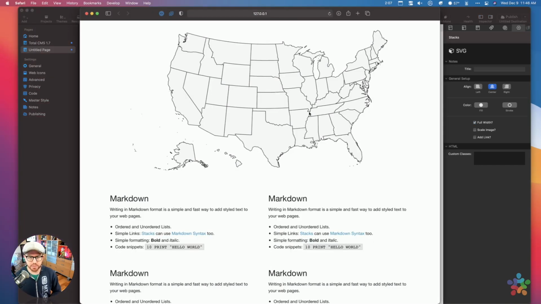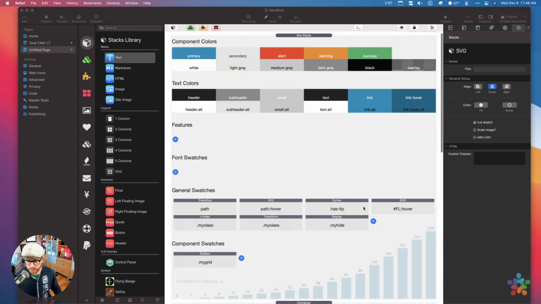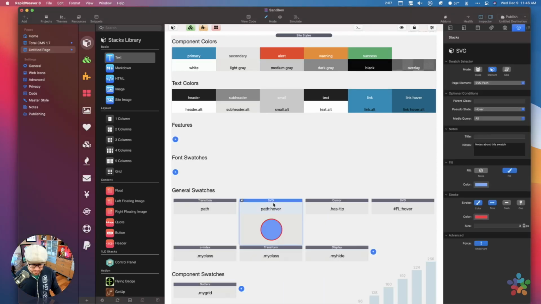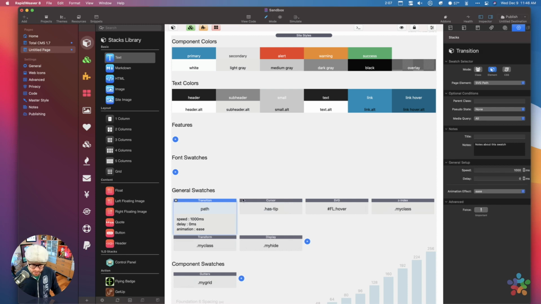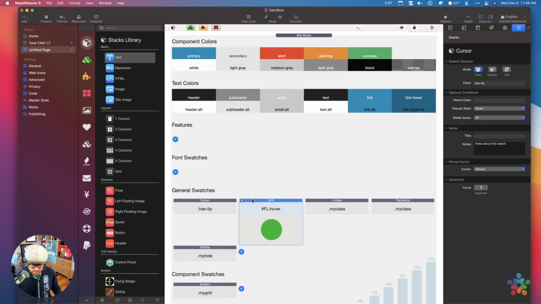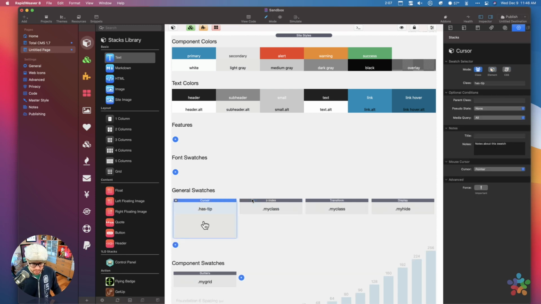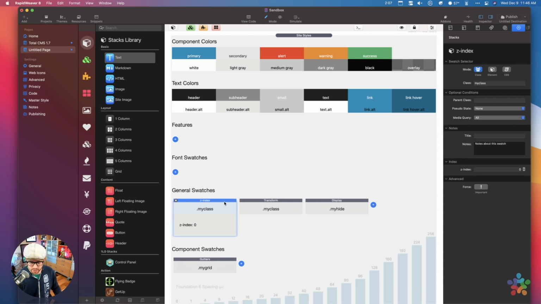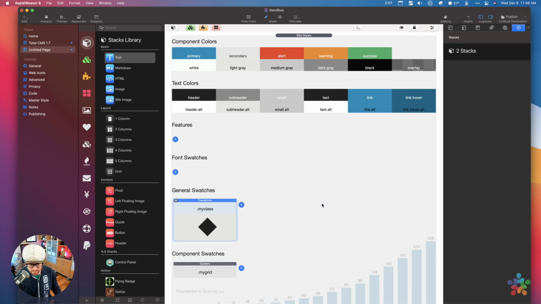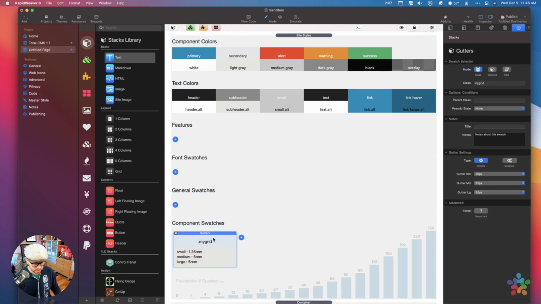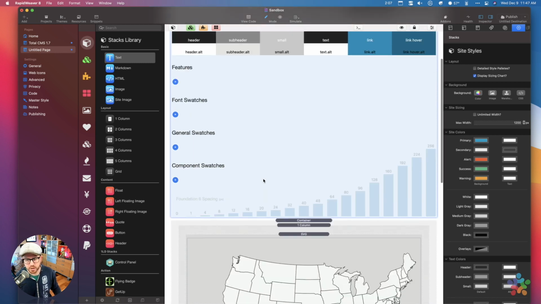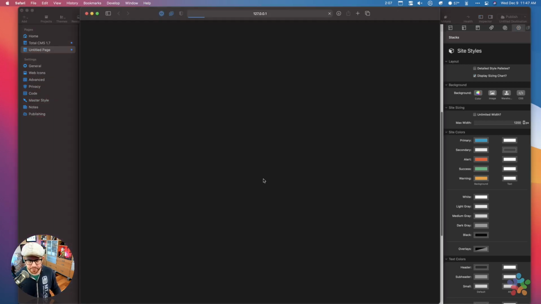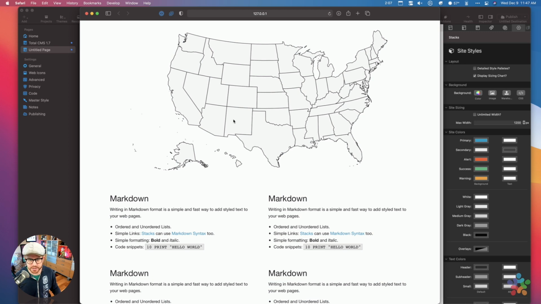Let's preview that in the browser. So there we go. There is an SVG map. Oops, hold on one second. I forgot. I need to delete some of these things. Okay. I'm just going to delete all these things. We don't need any of those. Don't need that either. Okay, cool. Let's preview that. Now we just have a blank SVG on the page. That's it, right? Can't do any cool effects with it.